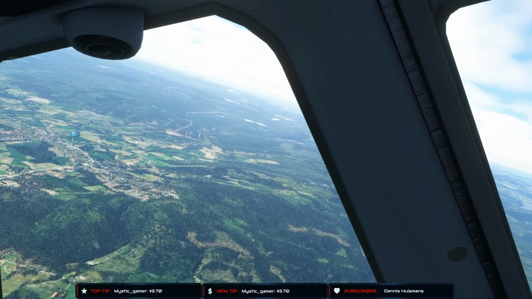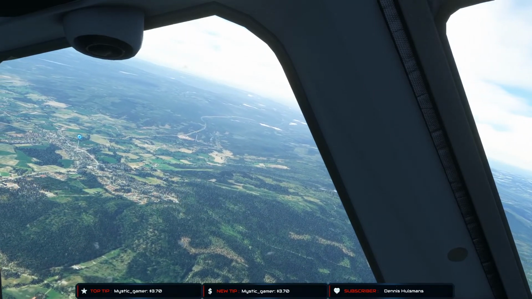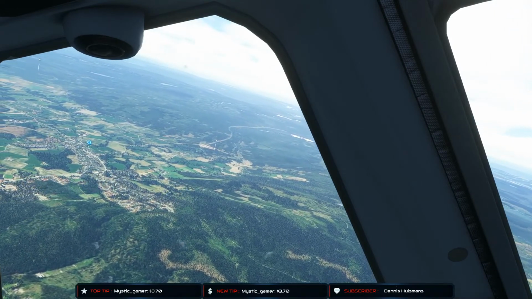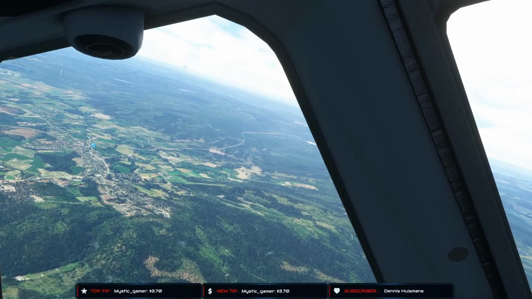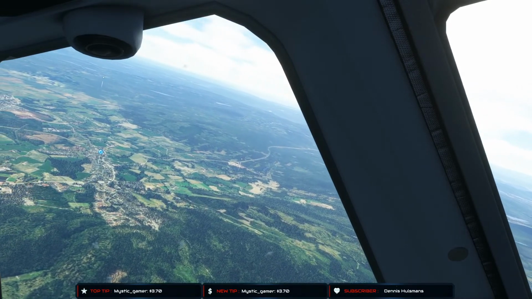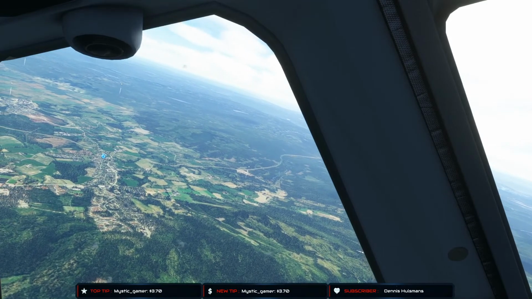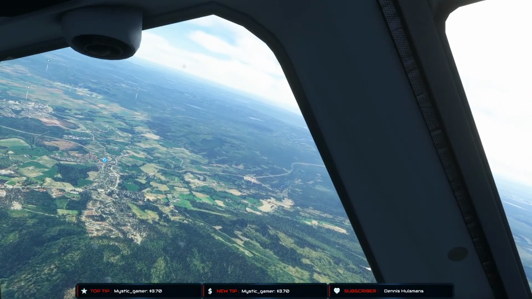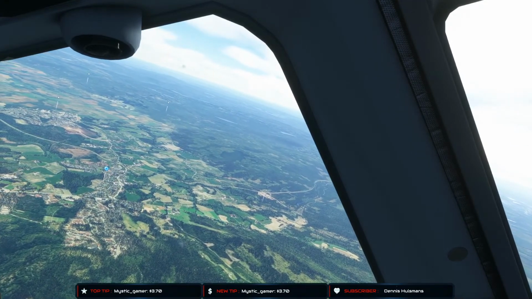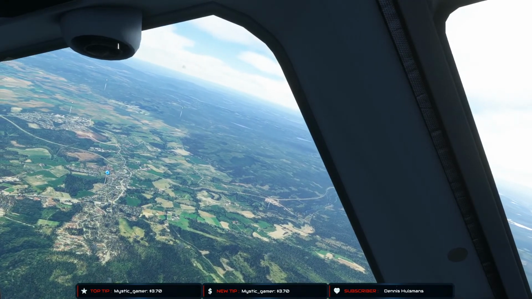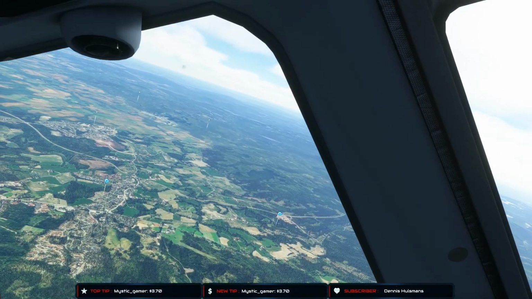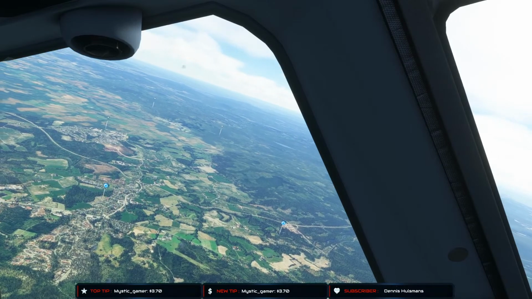Right, I need to go and have a looky. So I'm just setting up my Navigraph charts for the next part of the flight when we land at Edinburgh.